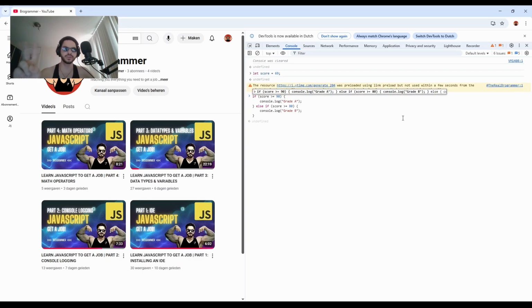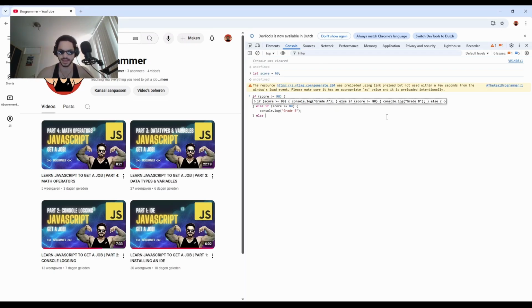So now I have 2 different conditions that I can check, and I can keep doing this for C, D, E, F. Maybe you want to go down the entire alphabet. Maybe you want to come up with your own grades. It doesn't matter. You can do as many else-if statements as you want to. But just for time's sake, we're going to put an else statement at the end for everything that doesn't fall within the previous conditions. And in that case, I'm just going to say console log grade C or lower.